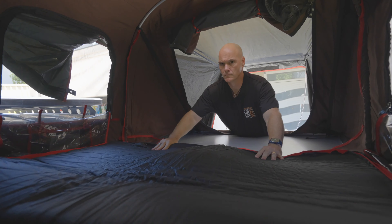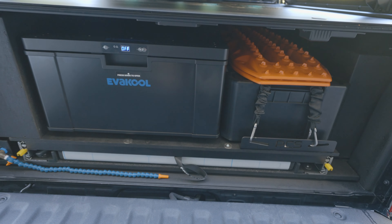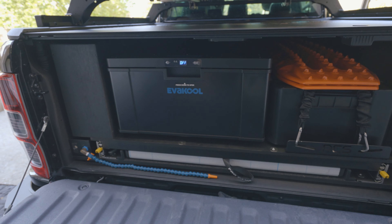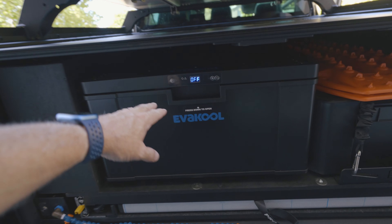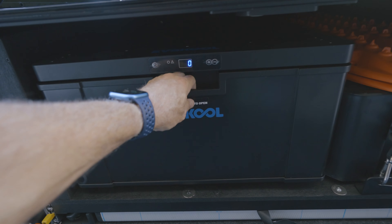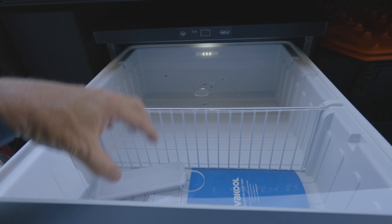What I want to give you an update on is what we've done to the tray and what we've also done to the power system. I wanted to set things up so that it was easy for us to very quickly take off and go wherever we want to go. The first thing we've installed was a fridge freezer, which is very easy to turn on and turn off — its capacity is quite enough for us from the point of view of drinks and food.